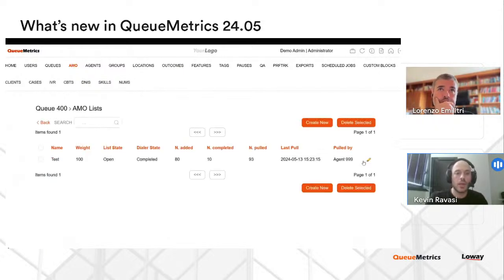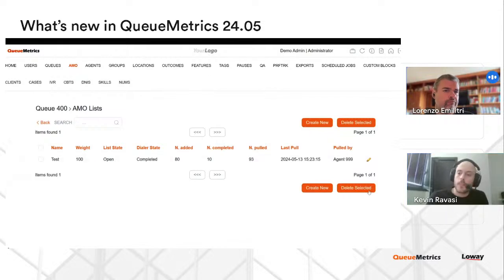By editing the campaign, we can add different lists to this campaign. A list, very simply, is a list of numbers that will be part of the pool of outbound calls. You can have more than one list, and each list can have different weights. So you can essentially tell QueueMetrics which list should have priority. If you want to give a list more priority, you just give it a higher weight. Or you could divide it 50-50, because every time an agent requests an assisted manual outbound call, a list will be picked at random based on the weights of the lists of the queue.